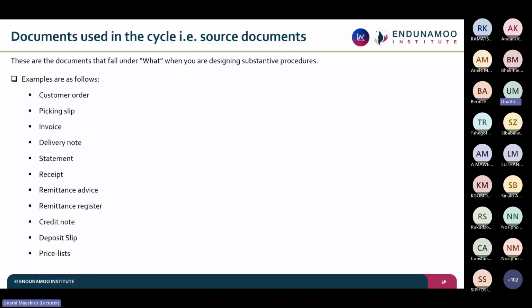Another assertion that you have is presentation, right? IFRS 15 also has specific presentation and disclosure requirements. If your client has not disclosed certain things in terms of IFRS 15, when you design your procedures or comment on whether or not they are in compliance, you will use IFRS 15 as a basis.